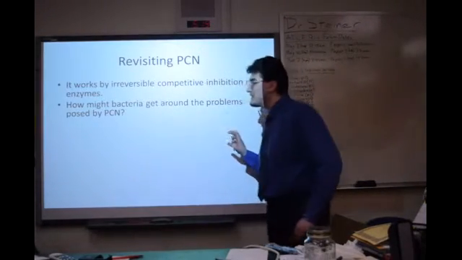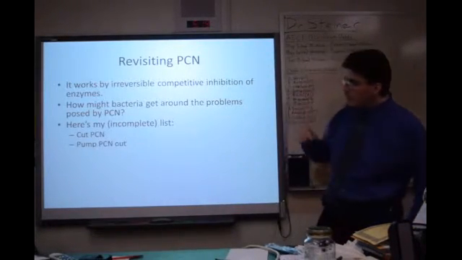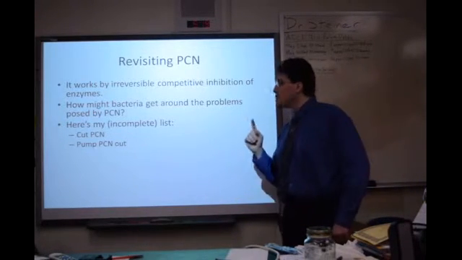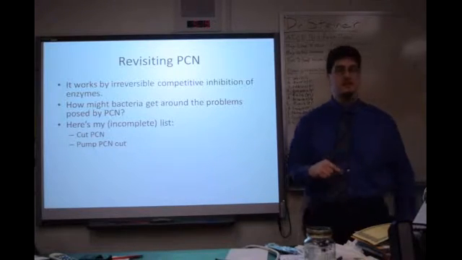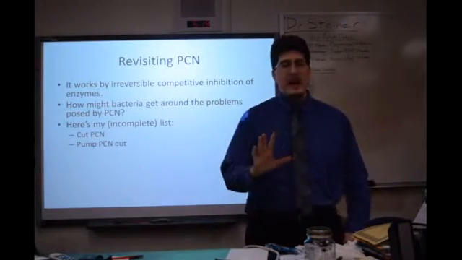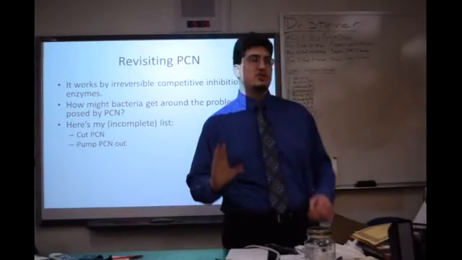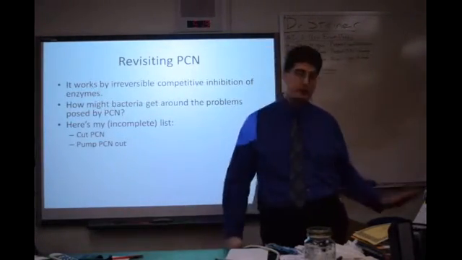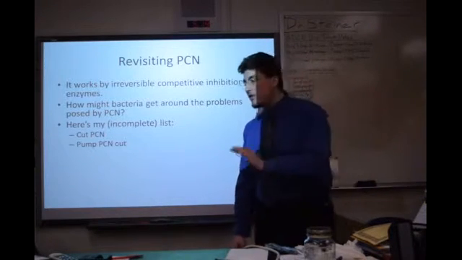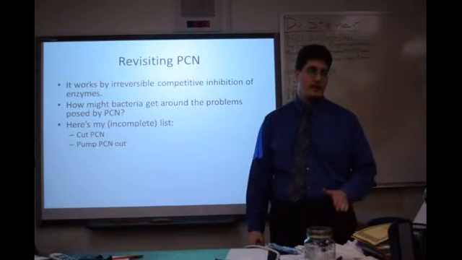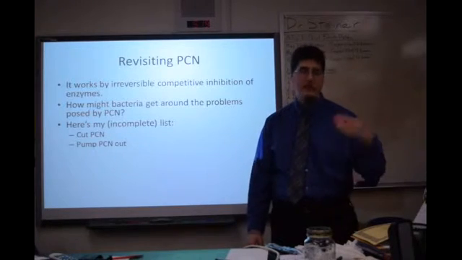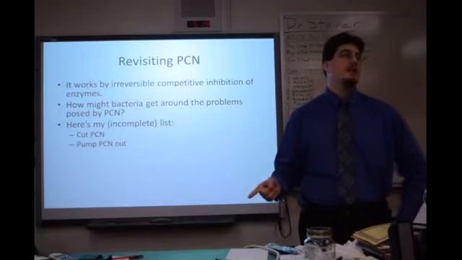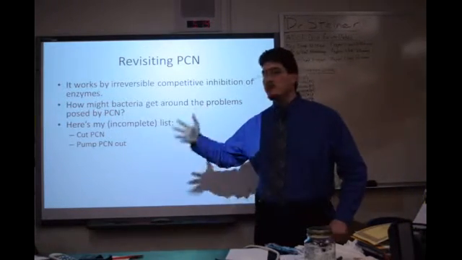So let's revisit penicillin for a moment. It works by irreversible competitive inhibition of enzymes. How would bacteria get around the problem posed by penicillin? Don't think of it as an issue of changing everything about the bacterium. The bacterium has been getting along just fine before penicillin got introduced. Then penicillin comes along and starts mucking up the works. Penicillin is the poison here. You get rid of the poison, there's no problem anymore.